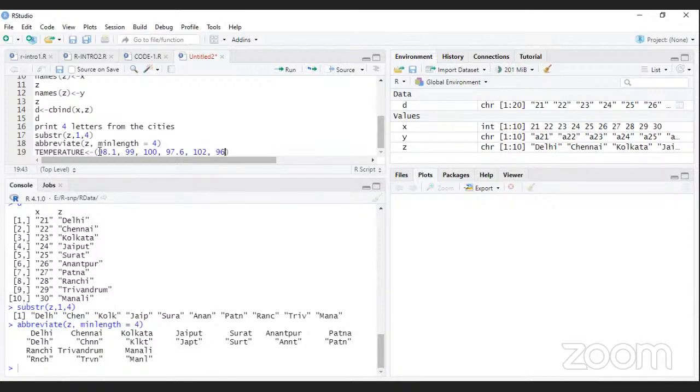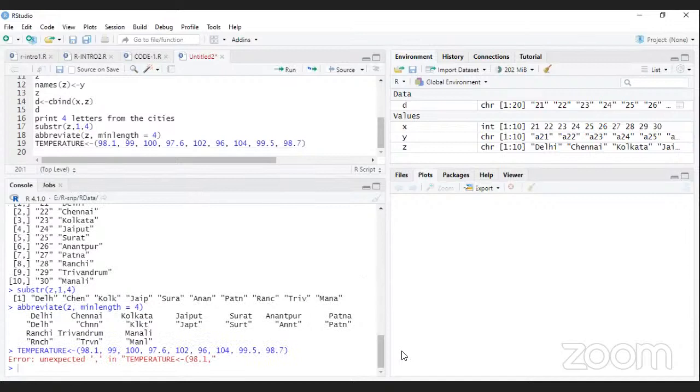Anyway, it is just numbers. 104, 99.5, 98.7. Okay, so this is one data set you have created. It is for temperature.